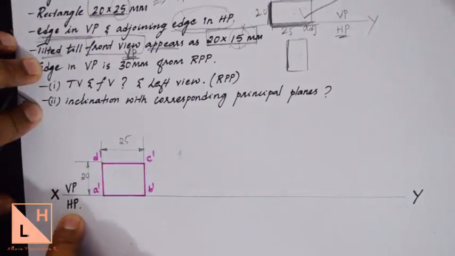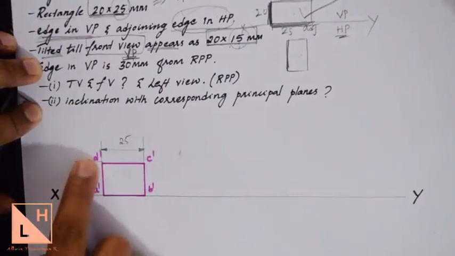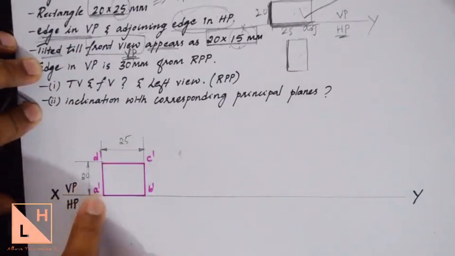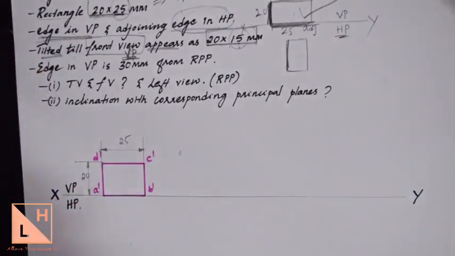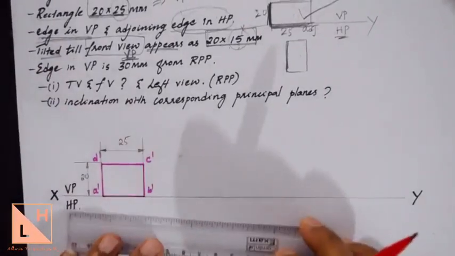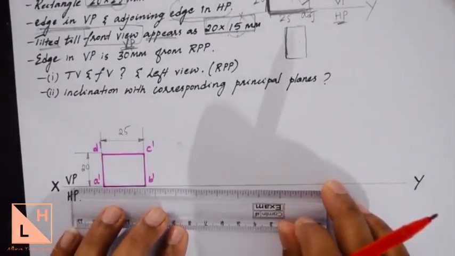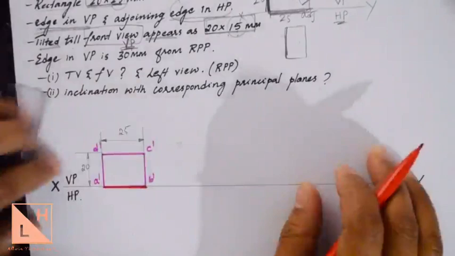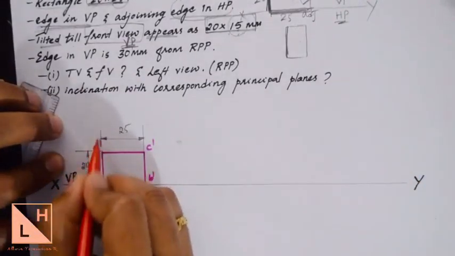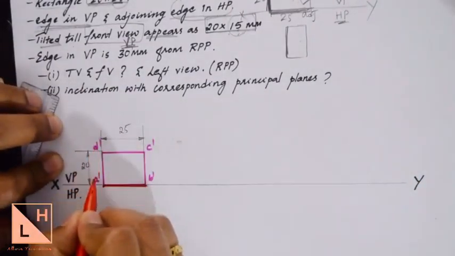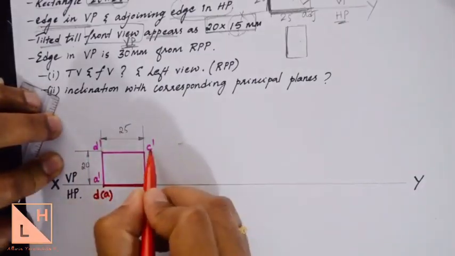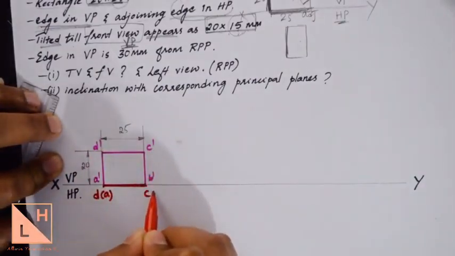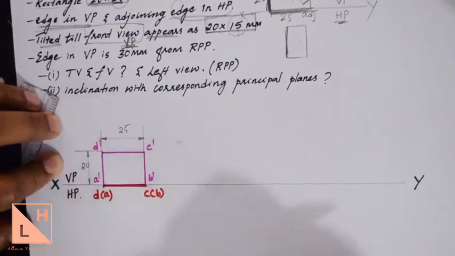Here you need to make sure that the edge that we are considering is the left edge. So this left edge should be touching the xy line. So the top view is going to be simply drawn on the xy line itself. Now the top view is going to look like a line. The first point viewing from the top will be D, and next we have A. So I'll write D outside bracket and A inside bracket. And then you have C and B, C outside bracket and B inside bracket.